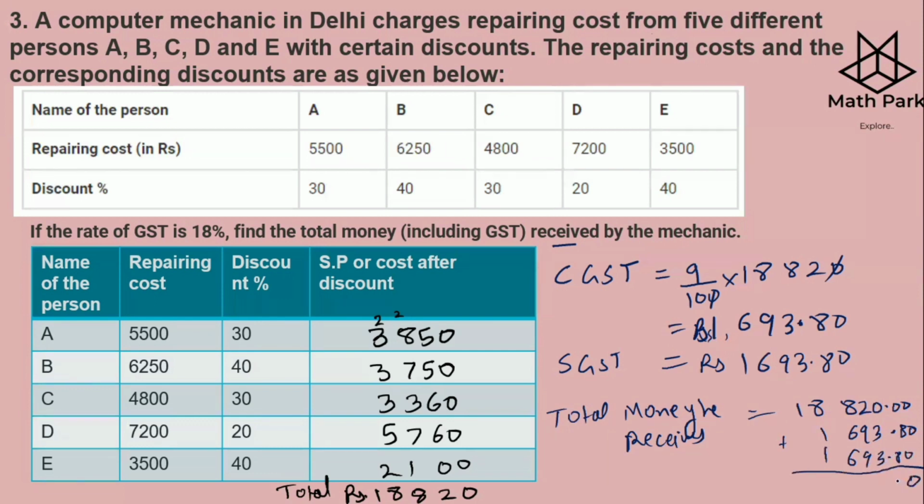So you get 0, 8 plus 8, 16, carry 1, 3 plus 3, 6 plus 1, 7, 9 plus 9, 18 plus 2 is 20, 8 plus 2, 10 plus 6, 16 plus 6 is 22, 8 plus 2, 10 plus 1, 11 plus 1, 12, carry 1, 1 plus 1, 2. So it is rupees 22,207 and 60 paisa is the total money.